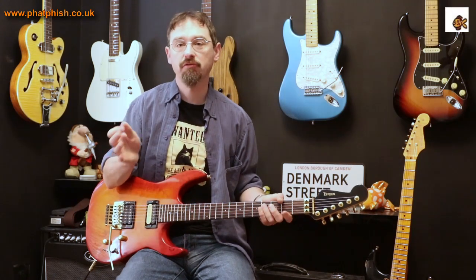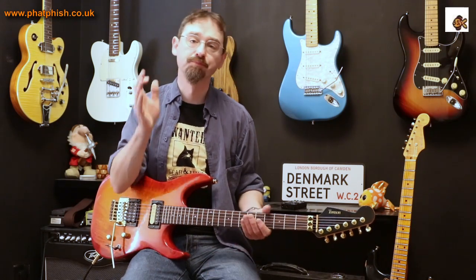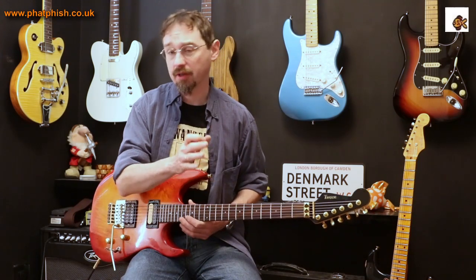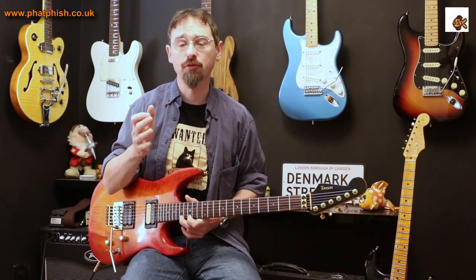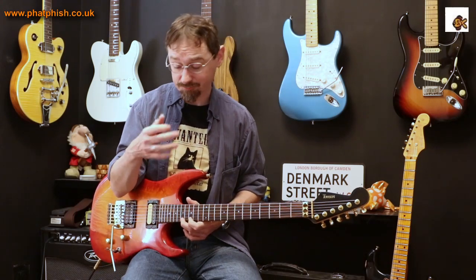So there I've actually got 3 gain stages going on. I've got light overdrive from the Blues Driver, something a bit more saturated from the Angry Charlie, and then the light level of gain on the dirty channel of the amp itself.